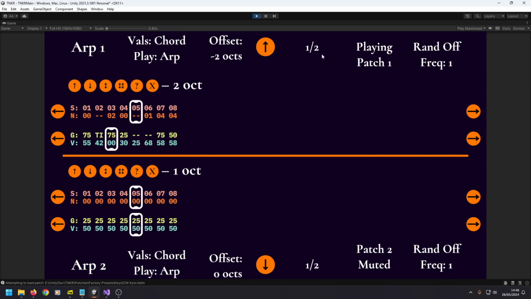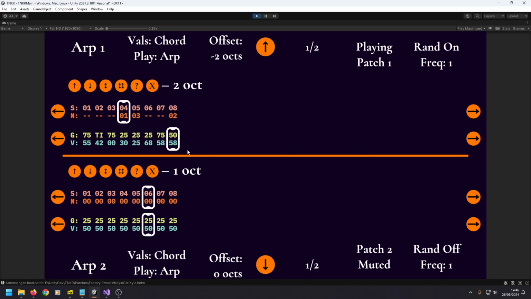And then we say random on. This should now hopefully randomise this every time it gets to the end. Not working, I'm suspicious.